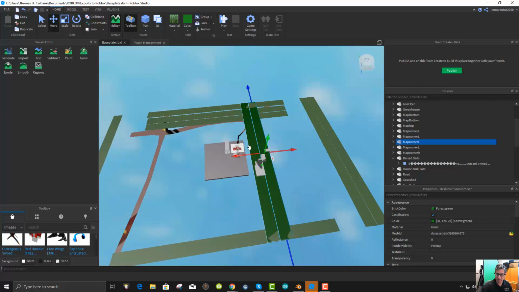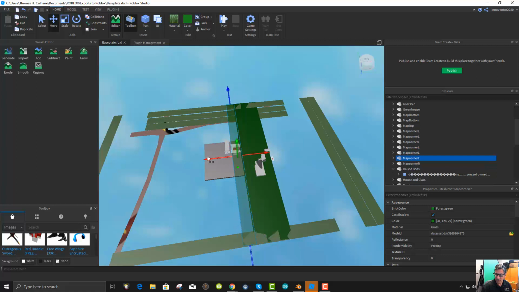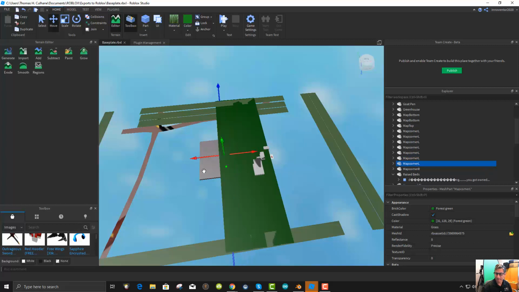But as kludgy as it is, it does enable us to fill in the landscape, and you can experiment with different sizes of landscape. And as I mentioned, you'll have to bring stuff down if you want to have it lower than the base plate.